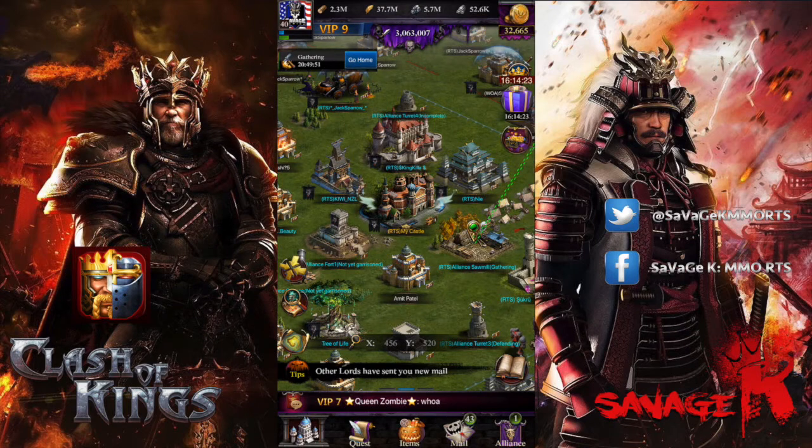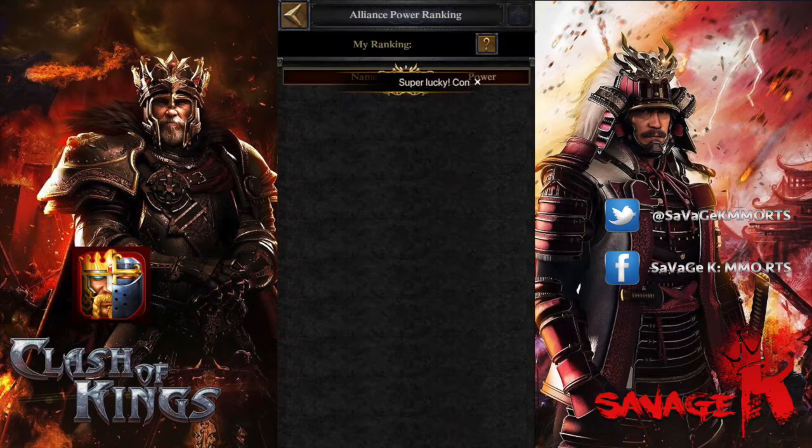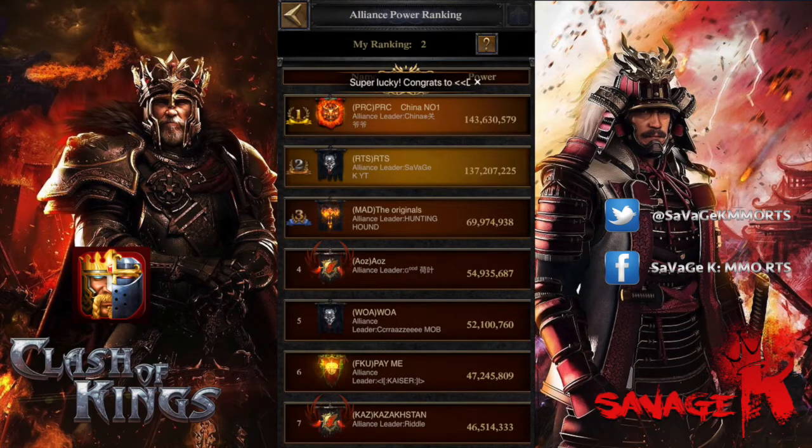What's going on, guys? Savage back here with an update in Kingdom 1947. We're doing pretty good. Still really spread out across all these different family alliances. We'll take a look at the rankings here real quick. We'll look at alliance power here first. We're doing okay. Like I said, we're still really spread out across all these different family alliances.